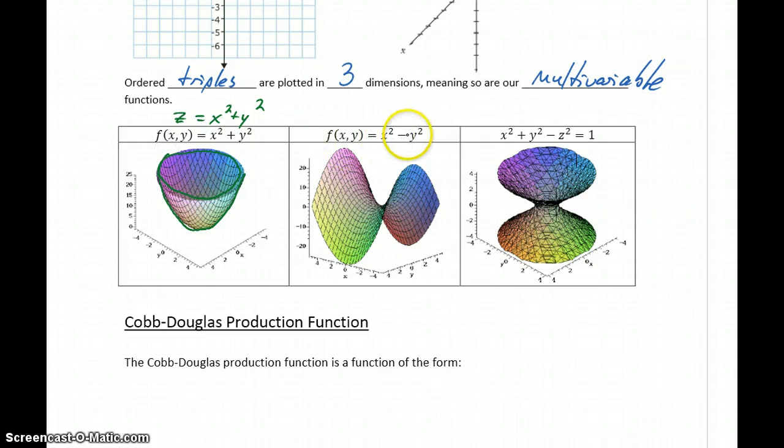f(x, y) equals x squared minus y squared is also a little bit difficult to visualize, but essentially what we're coming up with is something that looks like a Pringles chip. So we have these two curved pieces and then a smaller curve in the center. So we typically call that a Pringles chip, or it kind of looks like a horse saddle, something like that. And then in this last curve we get something that looks kind of like an hourglass shape.